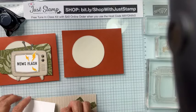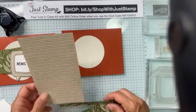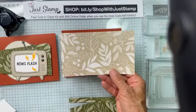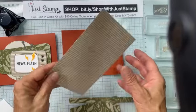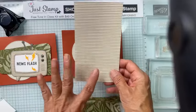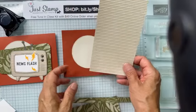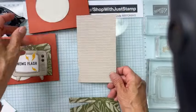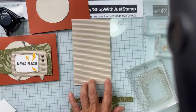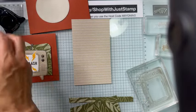My next layers are going to be the designer series paper. I am going to be doing some stamping and some die cutting. So I've selected a pretty pattern on one side with all the leaves, but on the flip side, the stripes kind of remind me of wood grain. It's sort of the feel of the blonde wood from television sets of yesterday. So I'm using that pattern paper, and I am going to be stamping in Memento Tuxedo Black.